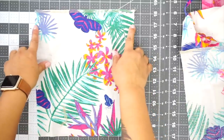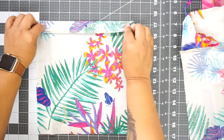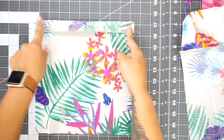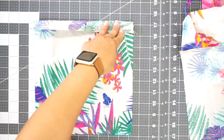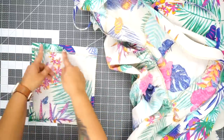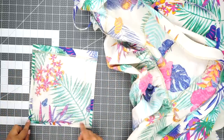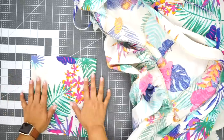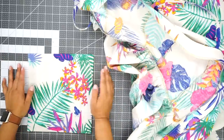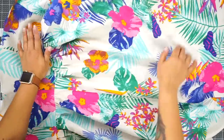And you should have marked your fold line that was on the pattern piece. So what I'm going to have you do first is to, with right sides facing, fold along that fold line. And we're going to stitch 3/8 of an inch all the way around. Okay, so I went ahead and turned this right back to the right side. And I pressed under 3/8 of an inch along that stitching line that we did and then down the bottom. And just because I wanted to, I went ahead and top stitched the top of my pocket, but that's just a personal preference.